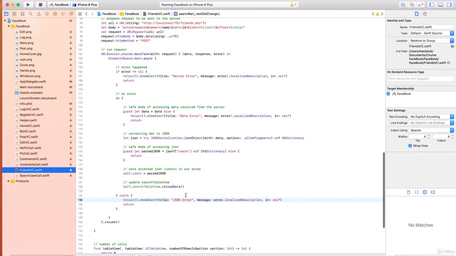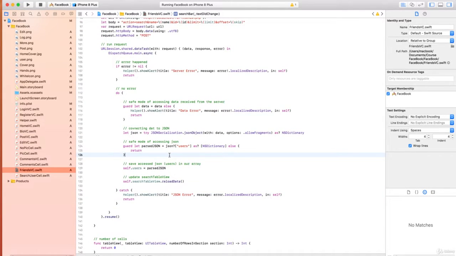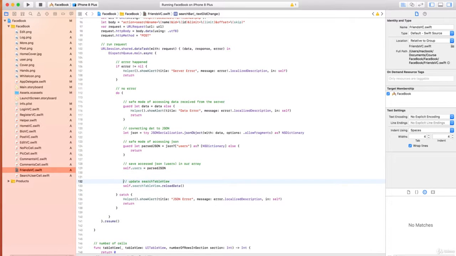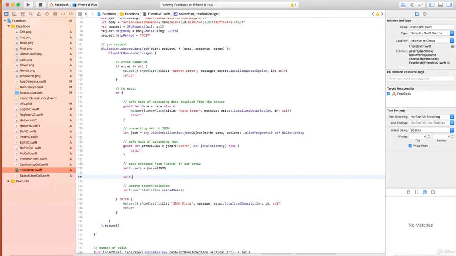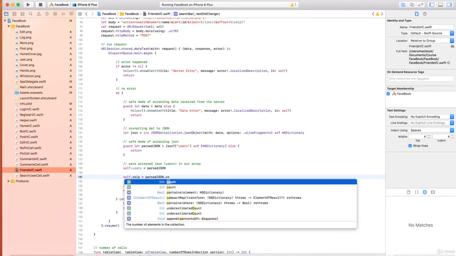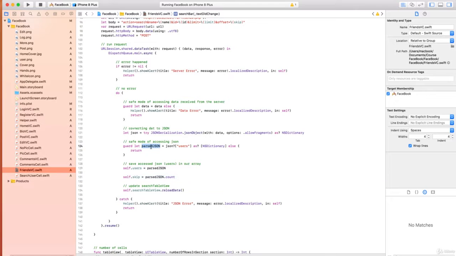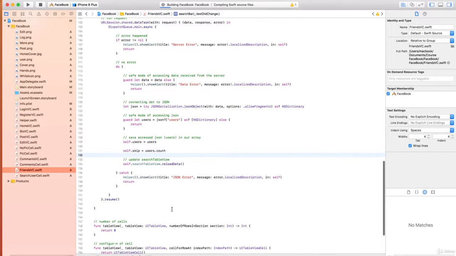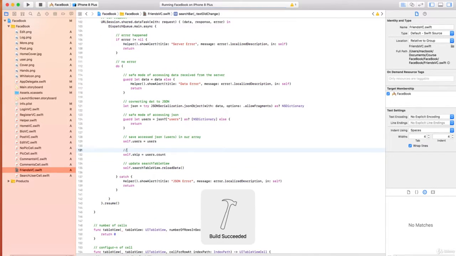Okay, we're going back to our friends VC, and here, right after we have assigned everything to the user, then we'll write self.skip will be equal to parsedJSON.count. Or instead of parsedJSON, we can write users.count. Here update skip value for further load means skip already loaded users.